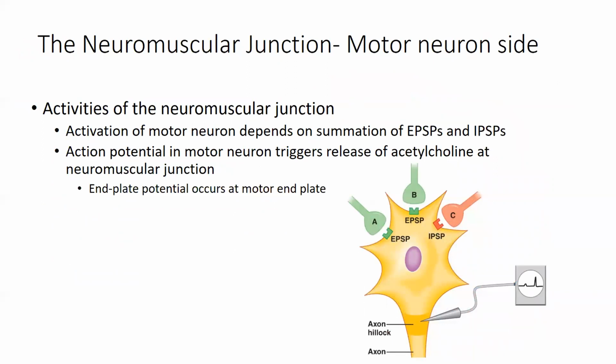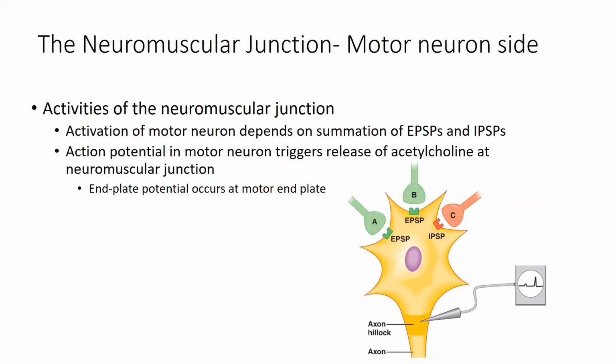So let's see what happens at the neuromuscular junction, which is that place where a motor neuron meets skeletal muscle tissue. We're going to start by looking at the motor neuron side. So what's going on at that neuron? First of all, whether or not that neuron is excited, whether or not an action potential is generated, is going to depend on a phenomenon called summation. I think you have studied this already. That's the addition of the excitatory postsynaptic potentials and any inhibitory postsynaptic potentials. If the excitatory postsynaptic potentials are more dominating, we're going to have an action potential generated in this neuron. It's going to propagate down the length of that axon. And let's say there were more inhibitory postsynaptic potentials here, we would not reach threshold. We would not have an action potential propagating down this axon.